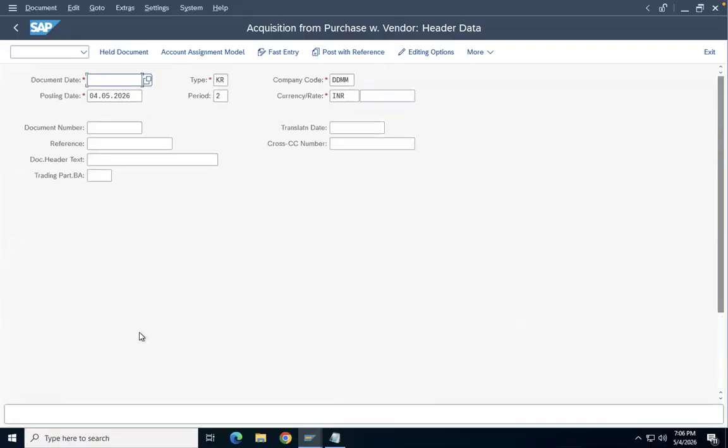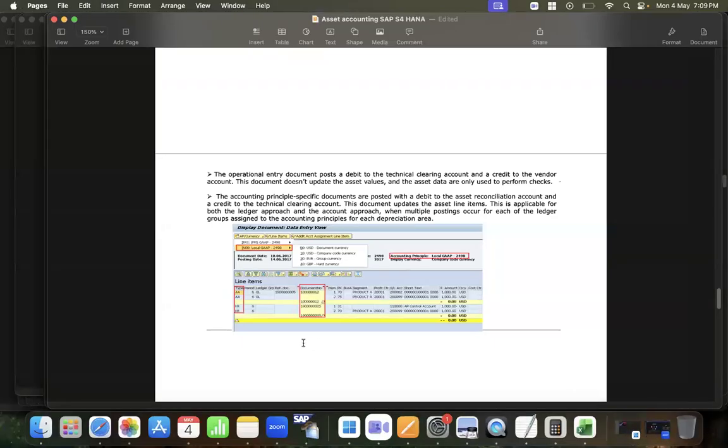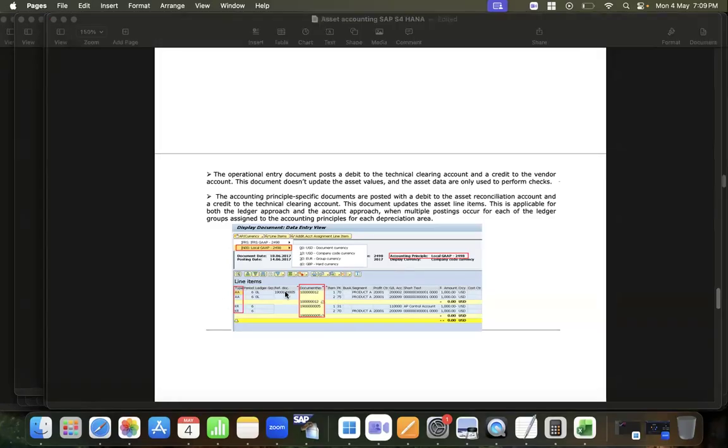So it's a credit. 70 will be debit, here it is credit. Okay, vendor, this 31 is vendor, right? 31 is vendor, so this is debit. 70 is debit, 75 is a credit. That is correct only, right?